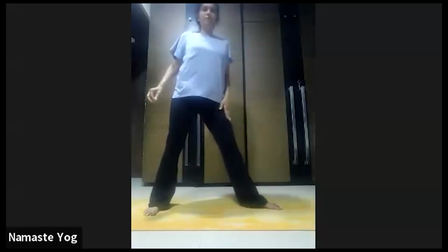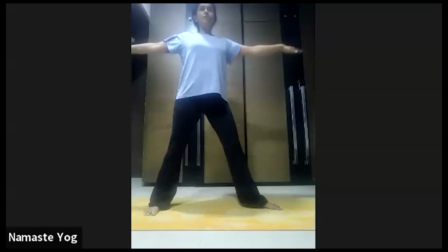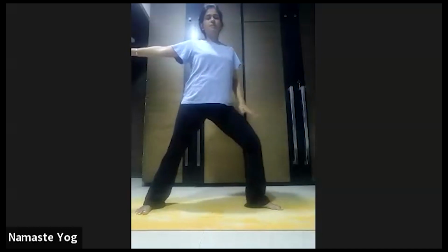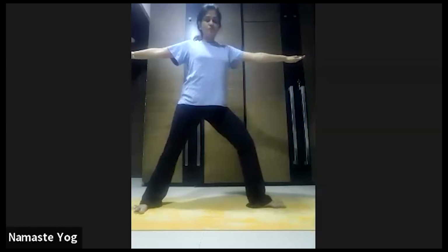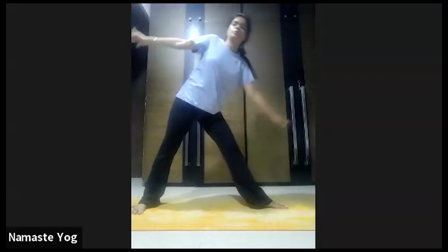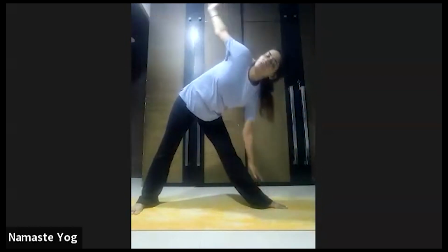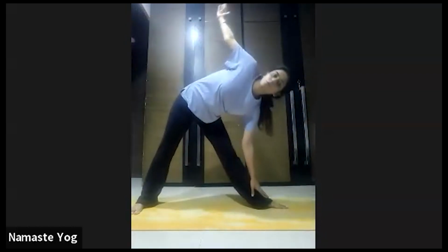Hi everyone, Percy. I'm going to give my ankle to the left leg. Warrior 2, Veerabhadrasana. This is Veerabhadrasana, but it is also called Warrior 2. Now you have to lunge over there, Veerabhadrasana 1, and go to Trikonasana. That will be one count. Veerabhadrasana lunge, then Trikonasana. Breathe with the rhythm, inhale, exhale.